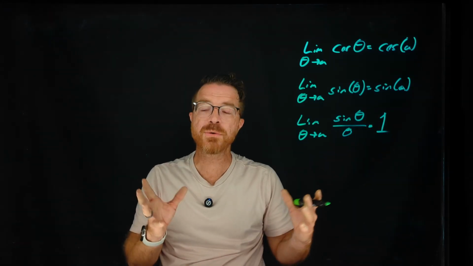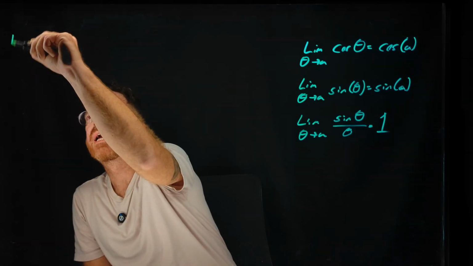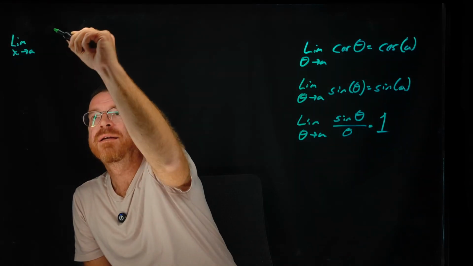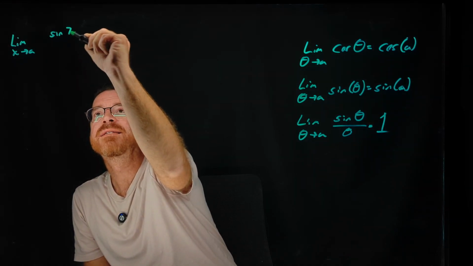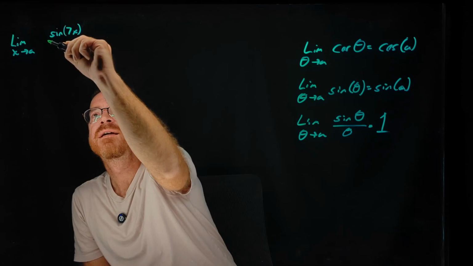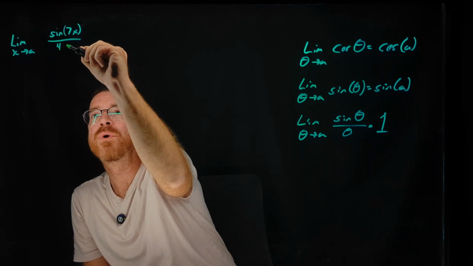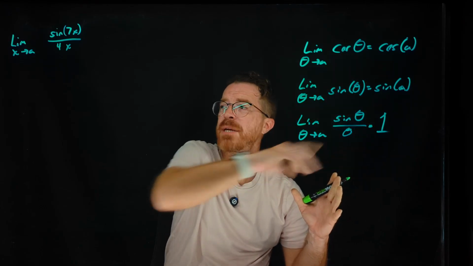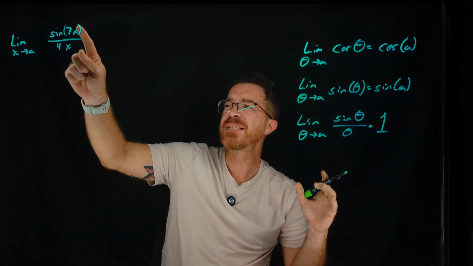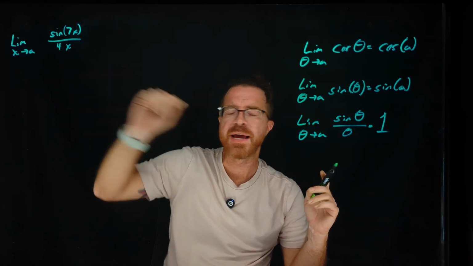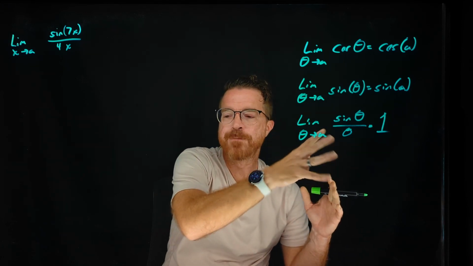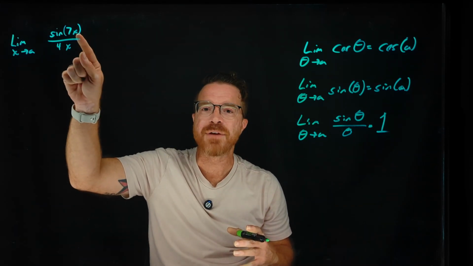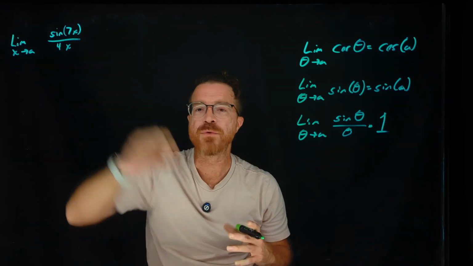So let's do some quick examples. Let's say that we have the limit as x approaches 0 of sine 7x divided by 4x. Now, this doesn't really fit any of these, right? Because if we were to plug in 0, we would have sine of 7 times 0 over 4 times 0, which really doesn't help us. So what we're going to do, to try to get rid of this sine, is look at what's inside of it, and we're going to multiply by 7 over 7.